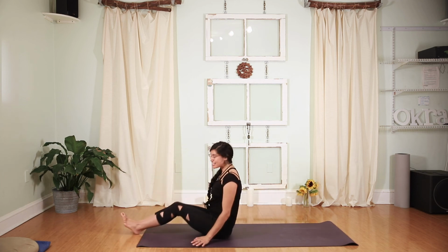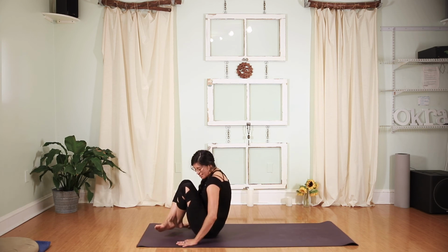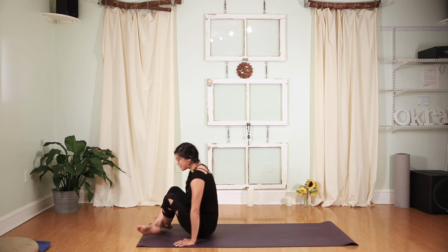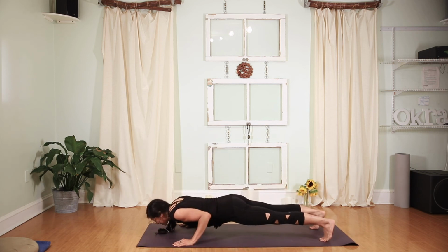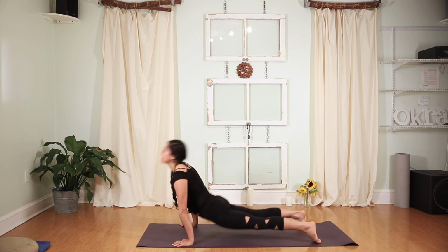For one transition here, inhale, you'll cross the legs, pick the body up. So you're pressing the hands down into the earth. You just want to focus on lifting the hips up here. Eventually, you want to lift the hips up and try to drag the feet back towards the wrists and jump back, finding your chaturanga. Inhale, forward to Urdhva.